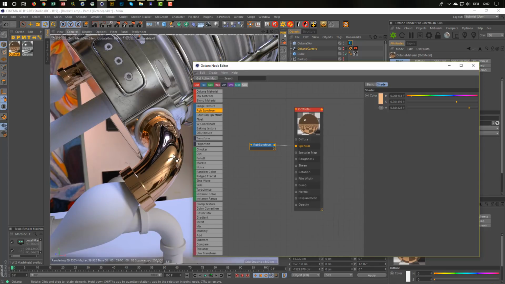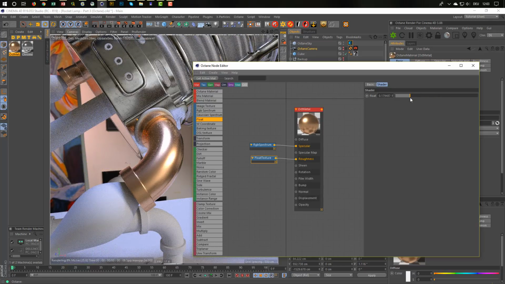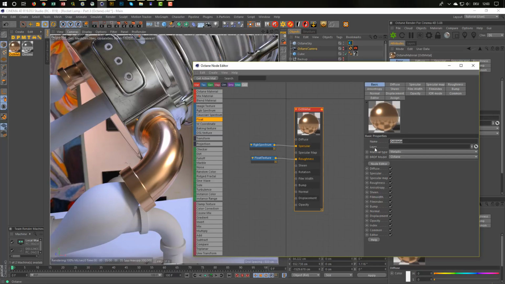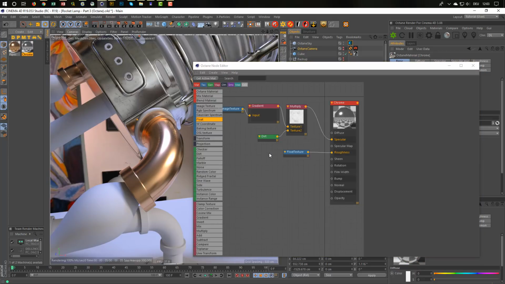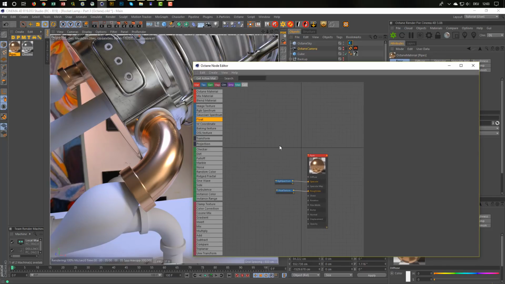And now of course I want more roughness. Save it and bring in a float texture for the roughness. That's a little too much. And here I want some dirt and everything too. I could use the same method. First, let's name these pipes. And yeah, I can copy this dirt thing here. So take this, copy it, go back to my pipes and paste it somewhere in.